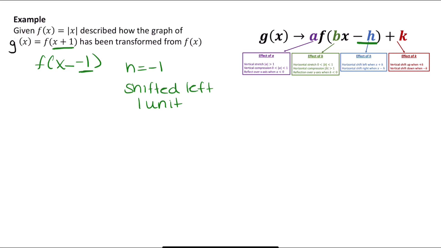So to graph it in Desmos, you're going to need to see what the absolute value equation is going to look like. Well, remember what we studied with function notation. I'm going to take this x plus 1 and plug it into this absolute value equation. So that means my transformed function g of x is going to be the absolute value of x plus 1. And you can go ahead and graph this in Desmos and see what the graph actually looks like, and you can see that it has been shifted to the left 1 unit.